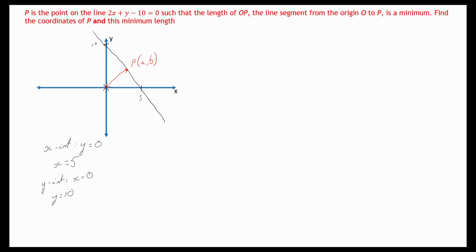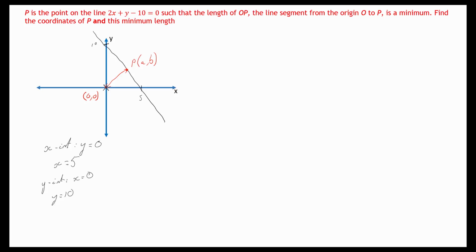Now, what we're eventually going to do is use the distance formula to find the distance between 2 points. If we've got this origin as the point (0, 0), and the point P has coordinates (A, B), then we can use the distance formula to find the distance between the 2 points. After that, we can work on trying to make that as small as possible, but for now we just need to know what we're up against.